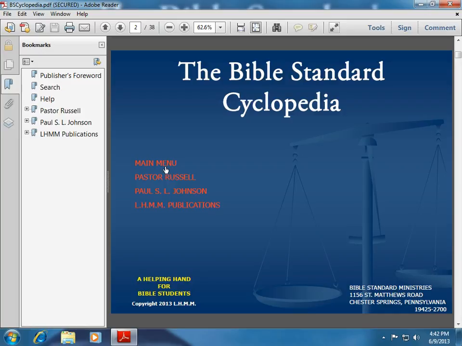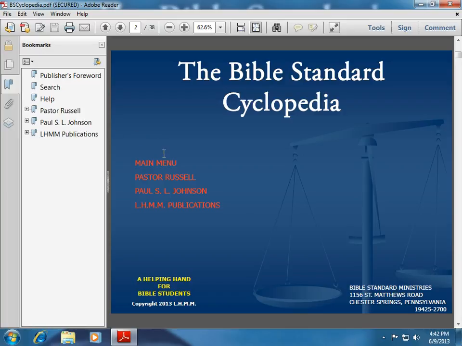The main menu link will bring you back to the screen that we just left. Also notice that each of these three main areas of the cyclopedia are also linked on the left-hand bookmarks menu.